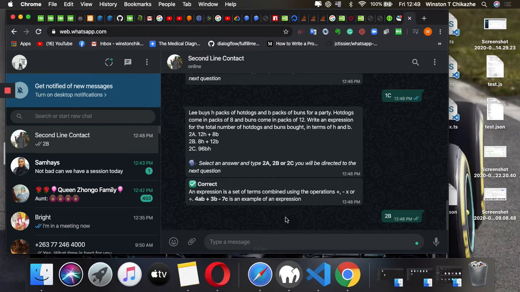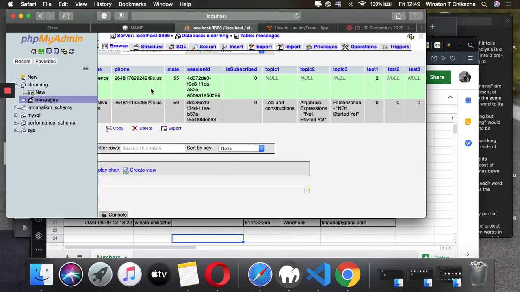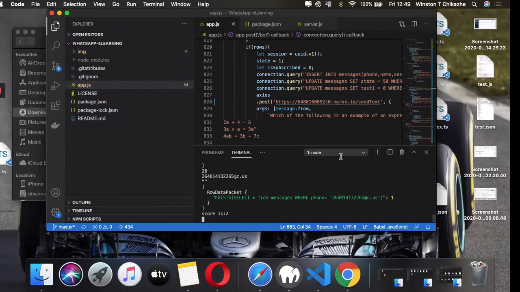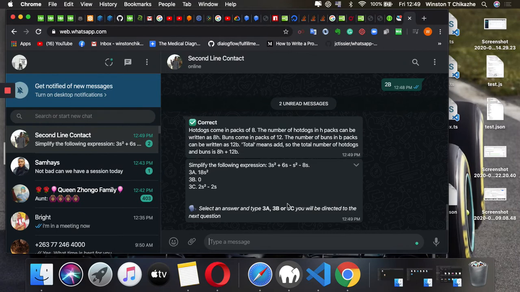So whilst waiting for that response, if you come to the database here, you can see my score is now 2 because I got the first and the second question correct. Alright, so if I type in, let's say 3B, which I hope is the wrong answer.